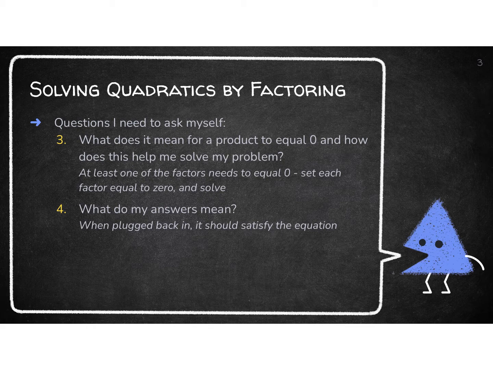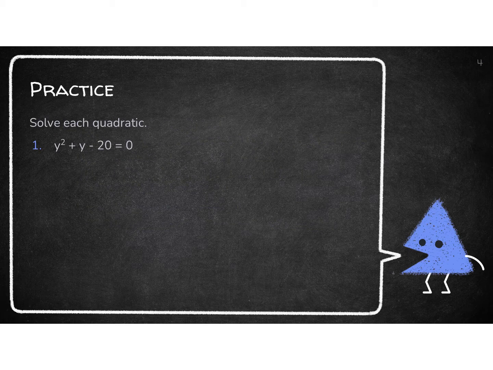You've seen this before. We did this when we were finding those EVs. We set them equal to 0 and we solved them. This is the same idea. Then you could check by plugging your answers back in to make sure that it actually makes the equation equal 0. If you're a person who really likes to make sure they did the right thing on their quiz, you can take your answer and plug it back in and see if that sets you equal to 0 or not. So let's look at this.